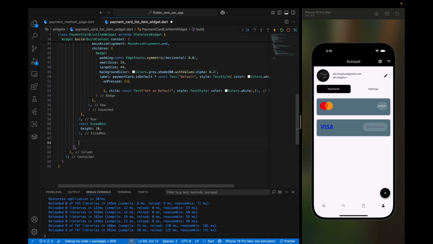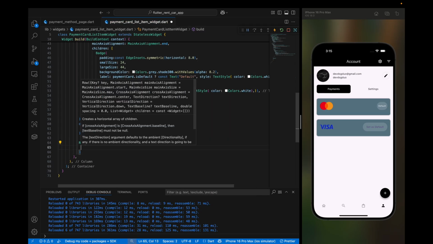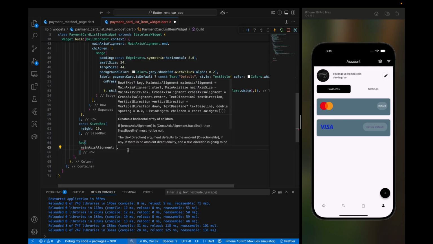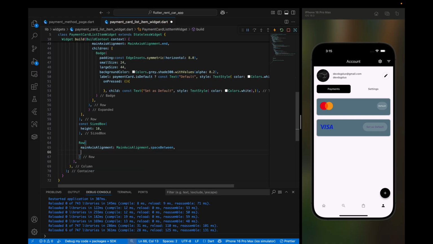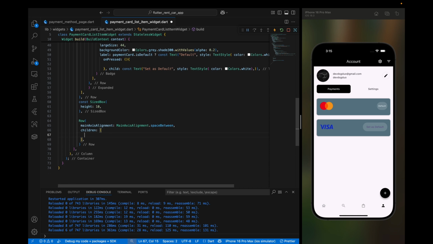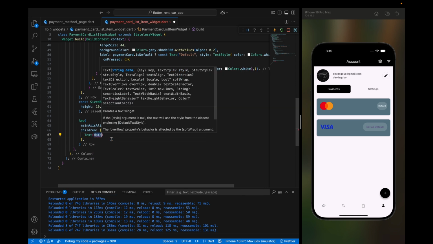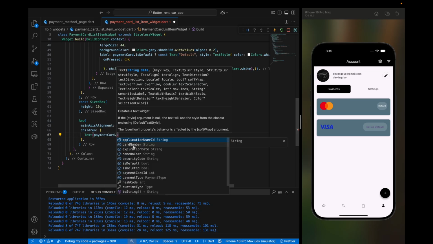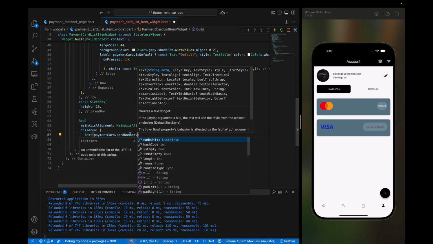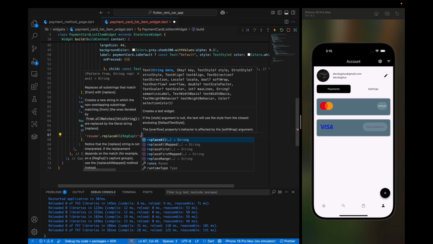So now we need another row widget, but now let's display the card number. So call the main axis alignment with the value of space between, call the children property, and here inside of this children property we'll define a text widget. So right here you do payment card dot card number, but here we don't want to display the full number of this card, so for that you use this method right here, replace range.